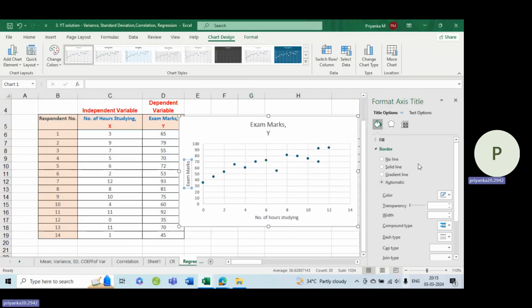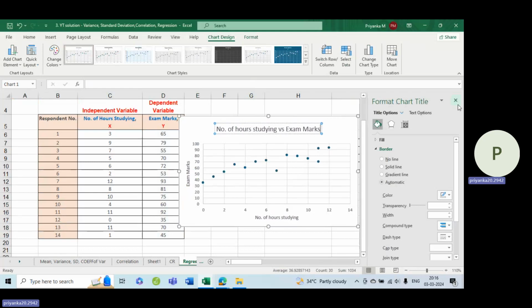Okay, so this is going to be my y-axis. Then here you can give the title: number of hours studying versus exam marks. Okay, so this is how you will get your scatter plot.